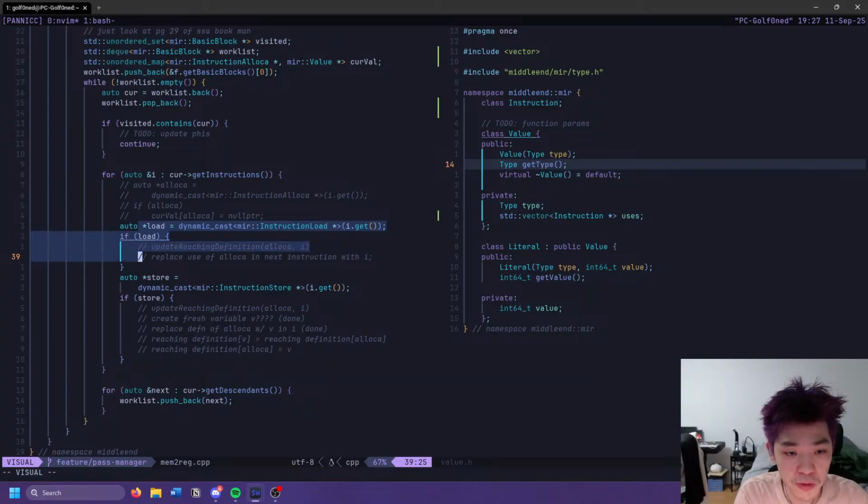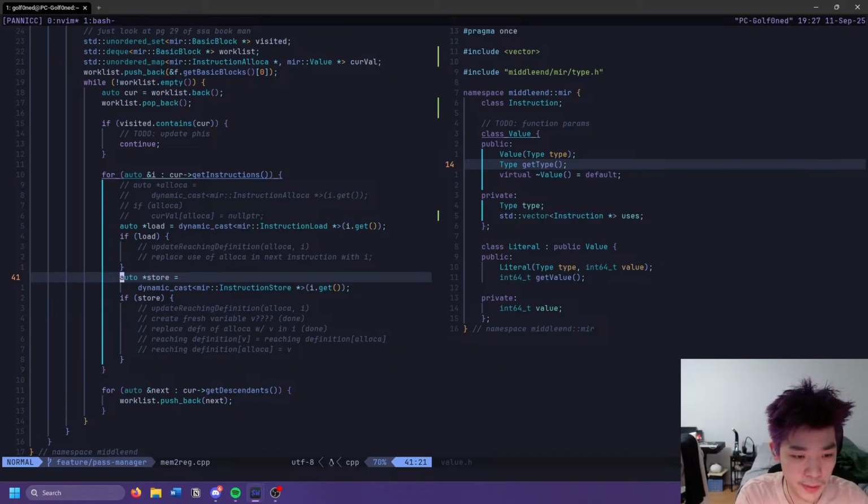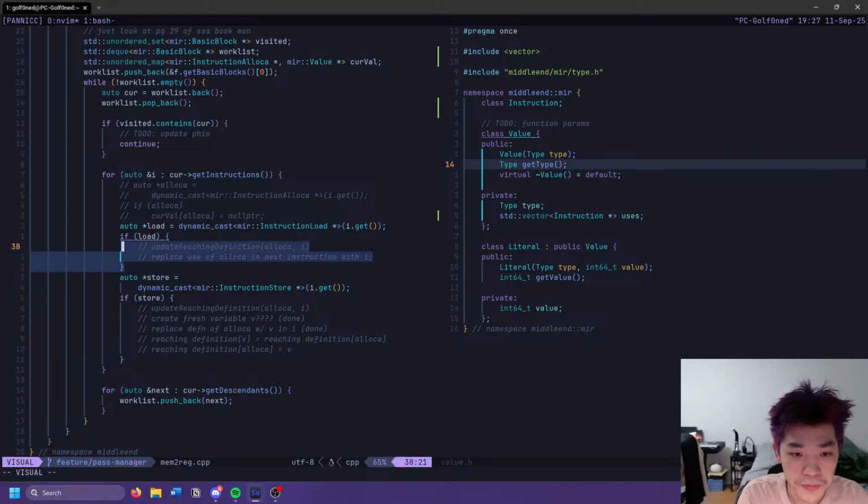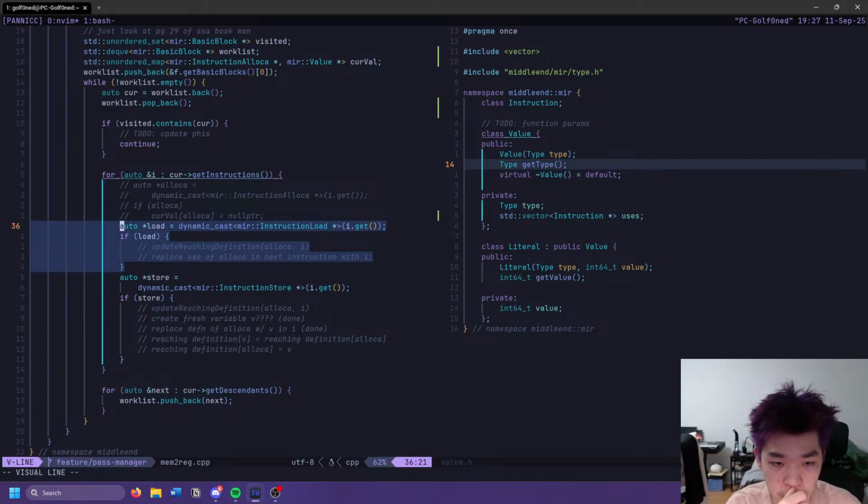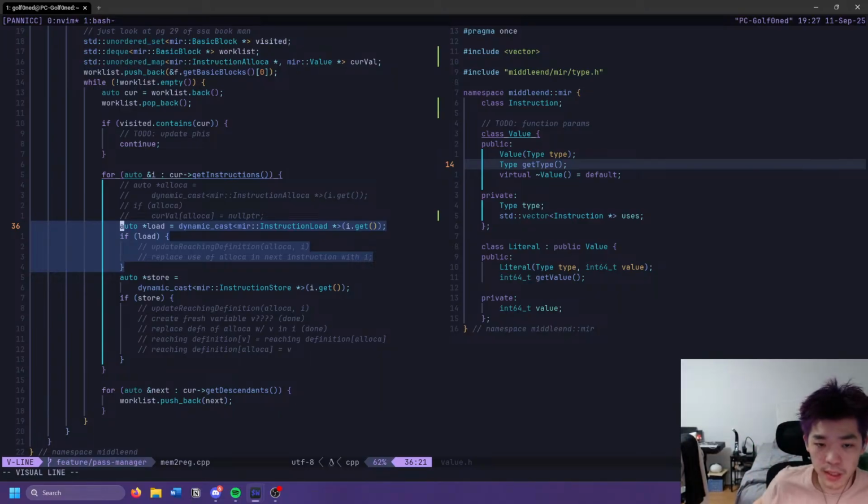The second type of instruction we have is a load, which represents a variable read. And the third is a store, which we can think of as a variable write. And then we want to do different things on those. The read, we pretty much just want to replace with the most recent definition of it.